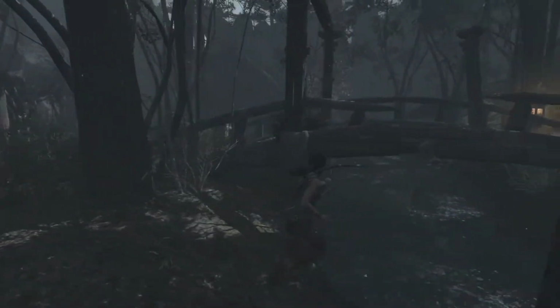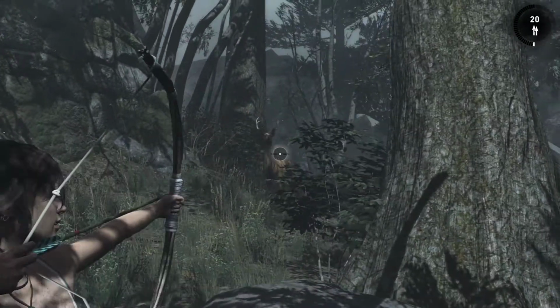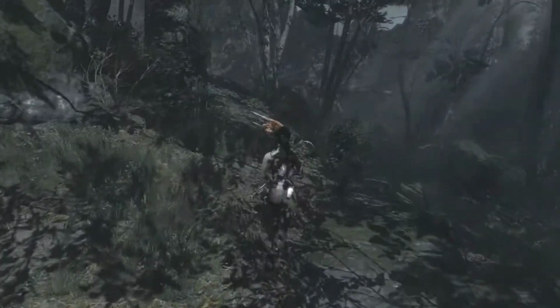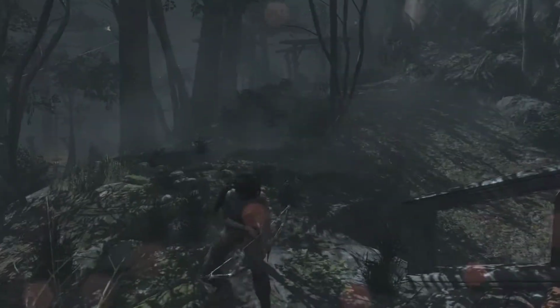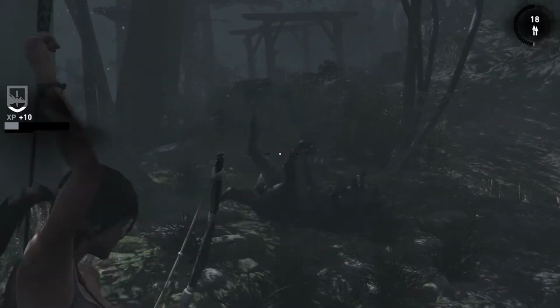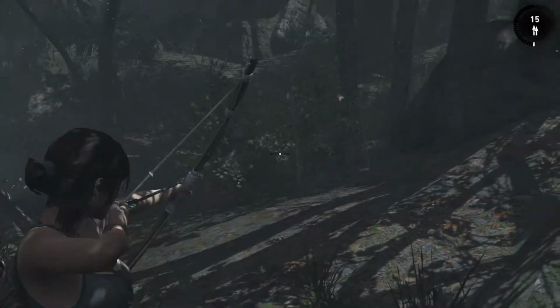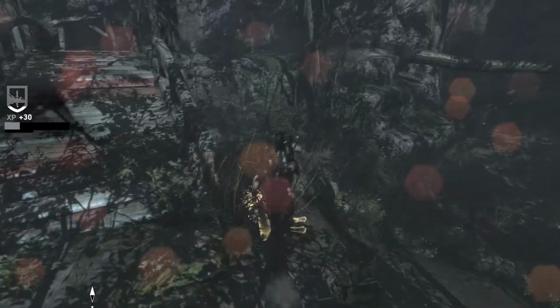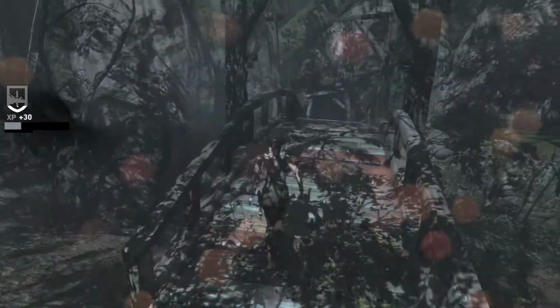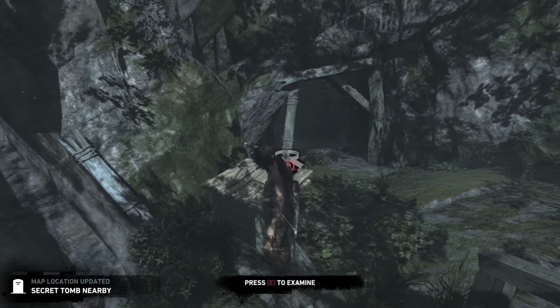I also have a bunch of the DLC for this game, but I think there is an optional dungeon or optional temple in this area. In fact, hello wolves. But yes, there's an optional temple dungeon thing in this area. I think just back here. But, okay, secret tomb. But parts of it require equipment Lara doesn't have access to yet.